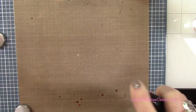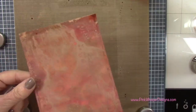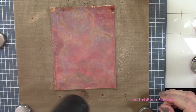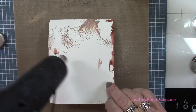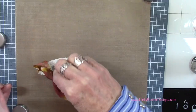I'm going to spray that directly onto my craft mat, and then without adding any water or anything, I'm just going to pick up some of that ink. And I just think this is so beautiful, the way this just kind of blends in and gives me some veins. We are going to create a wood grain texture.